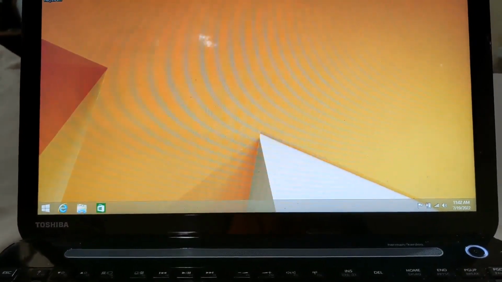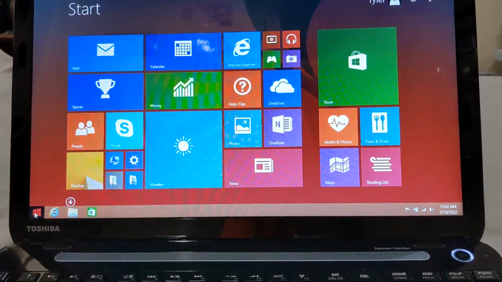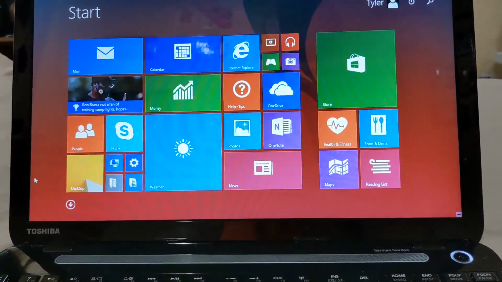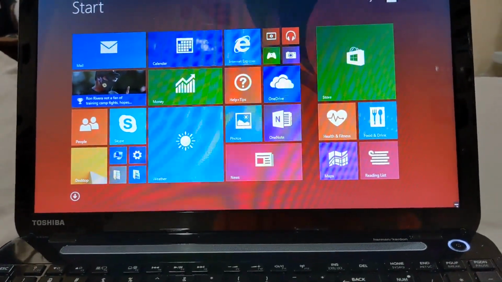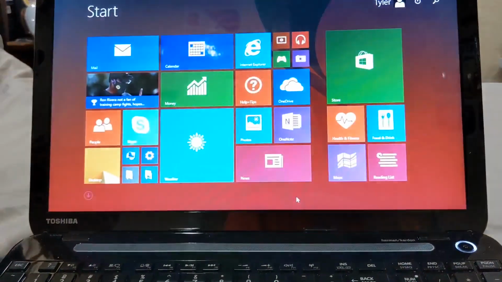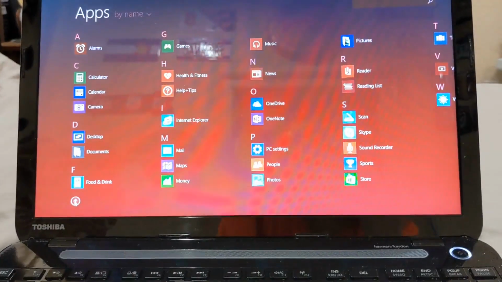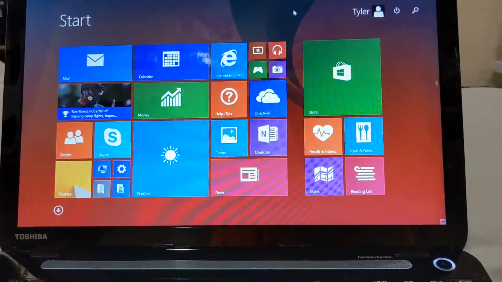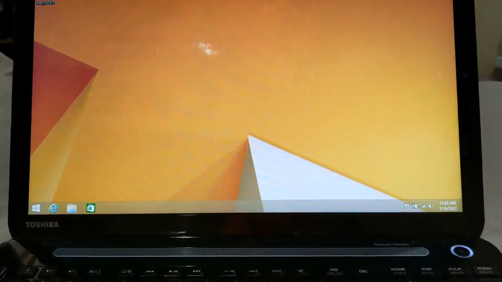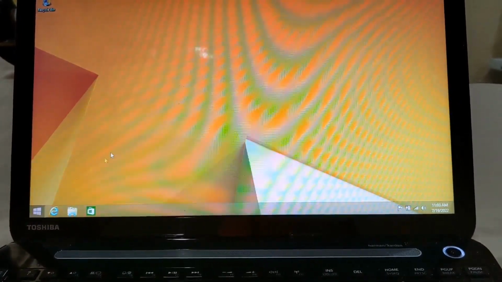Yeah. Alright, now I want to see, just as a first glance, what this start menu looks like. Wow. You can even minimize it if you want. Alright, so how do I get out? Oh, so I just pressed that. I just pressed the Windows key. Interesting.